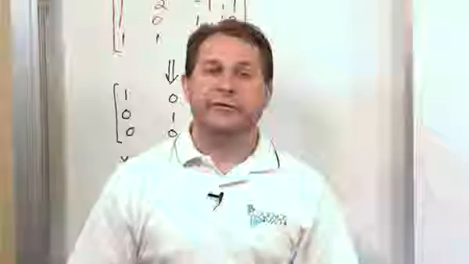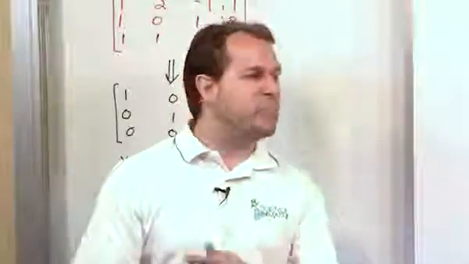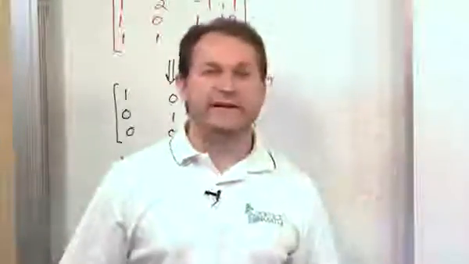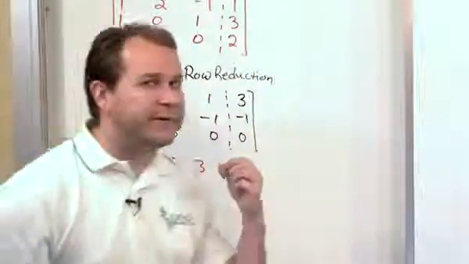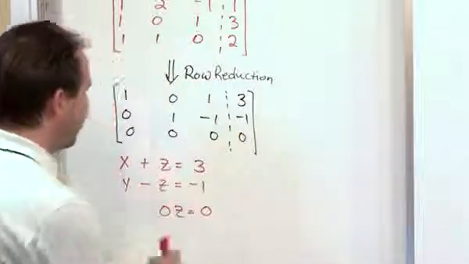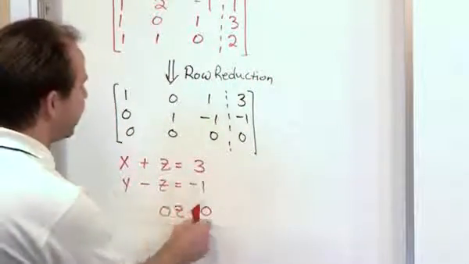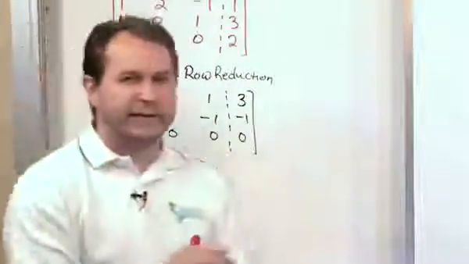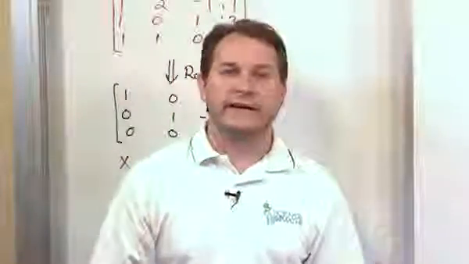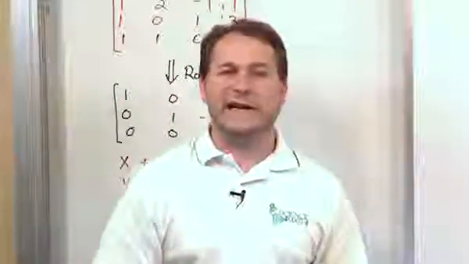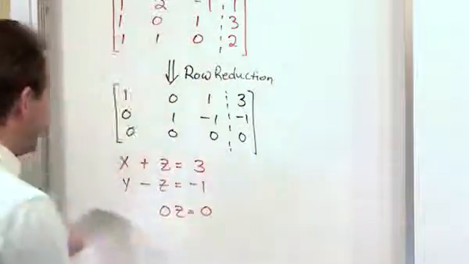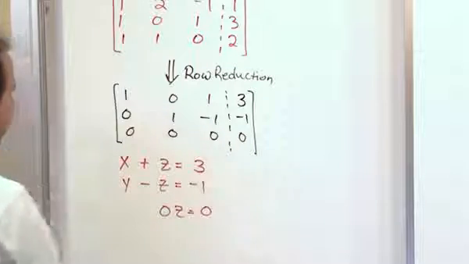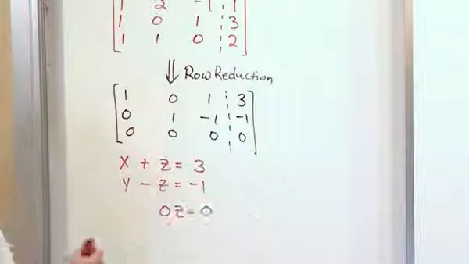That's why there's an infinite number of solutions to this, because no matter what value of z I pick, I'm guaranteed to satisfy this third equation. This is different than the last problem. In the last problem we had something like 0 times some variables equal to 5. That's inconsistent because there's no value you can stick in there to satisfy it. Here is exactly the opposite. Any value I put in is able to satisfy this equation. So I can pick any value of z I want, and I can still satisfy the system of equations.